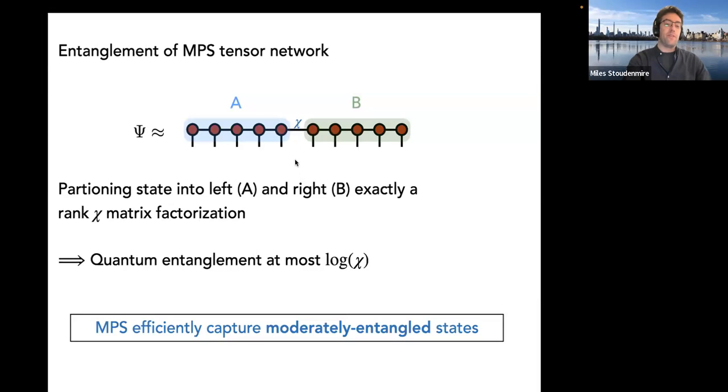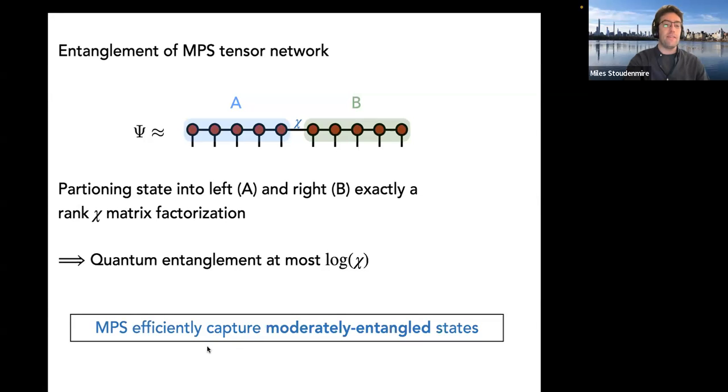So for any given chi, the quantum entanglement of the state across that division into the left and right you can easily prove can only be at most log chi. So if the entanglement pushes up and up and up, chi has to grow as well. So these are tied together. And in many cases, entanglement can grow exponentially. So chi can grow exponentially, and that can be expensive if that's happening.